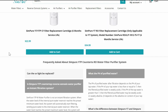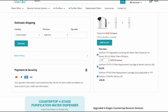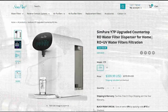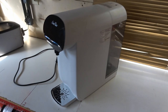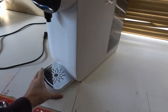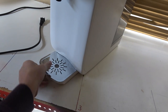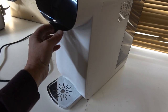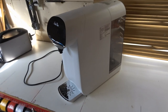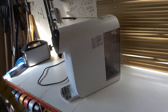So anyway, let's get to looking at the unit itself, and I'll fill her up with water, and we'll see how she works. There we go. So it came out of the box, no real assembly required other than this, which has magnets there that hold it in place. That's the drip tray. That's where you put your glass spout. Like I said, it's about 15 pounds, not very heavy at all.